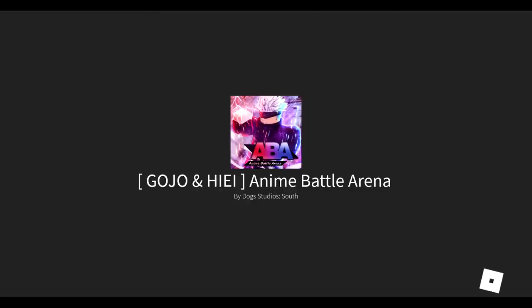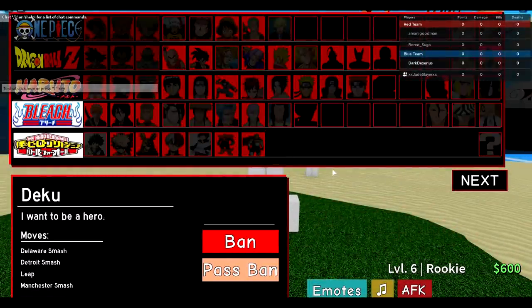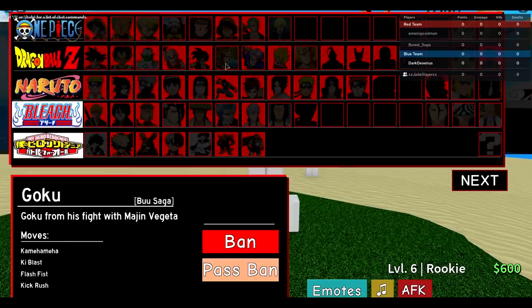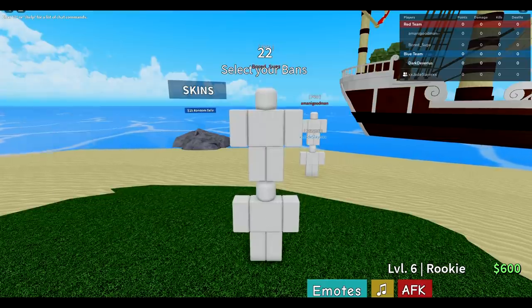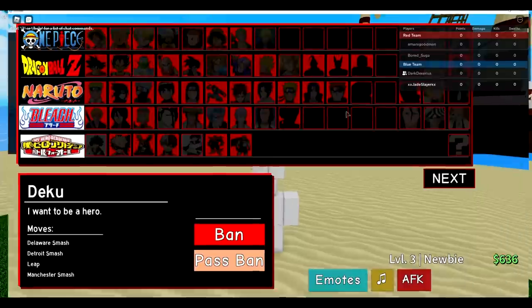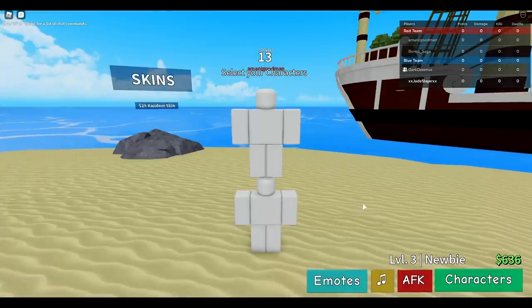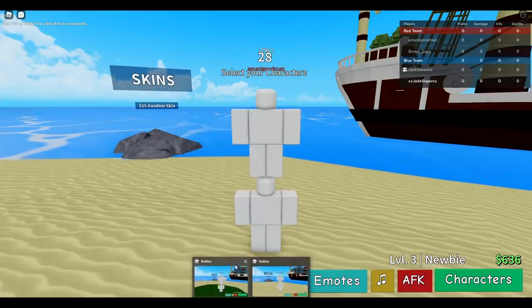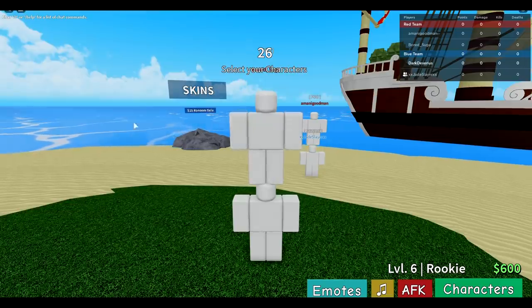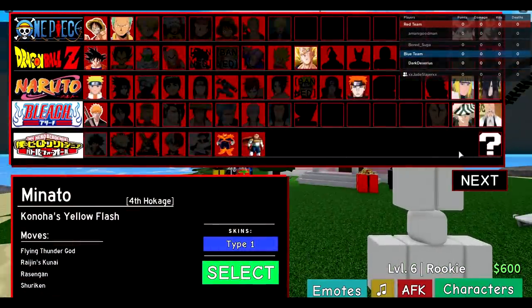Alright, so like I said, this is going to be pretty tricky because I have to ban two characters. So the first character we're going to ban is TS Goku. TS Goku or Buu Saga Goku, he's getting banned off rip. The other character I'm going to ban is, who should we ban? Gojo. I'm just going to ban Gojo. I mean, Madara is an annoying character as well, but I don't have enough bans for that. So I have to just ban Gojo and TS Goku. On top of that, the chances of everybody having DLC characters is not really that high.